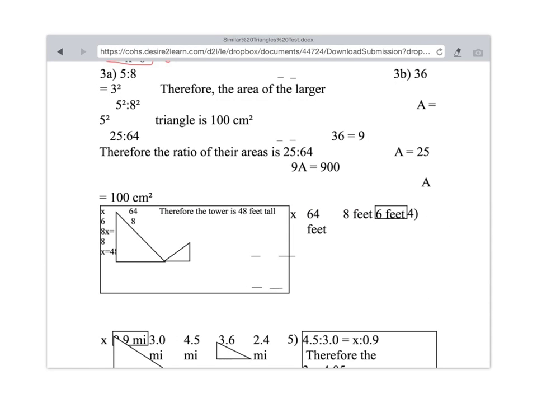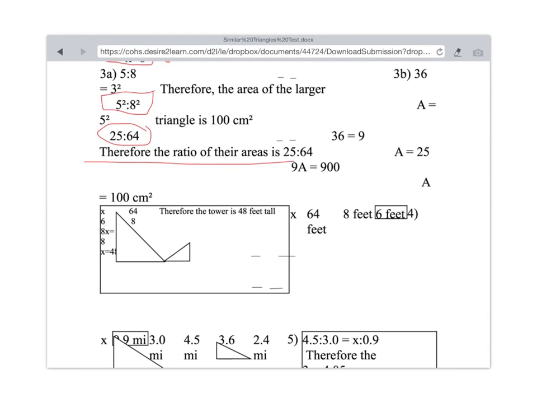Okay, so I've just scrolled down to question 3, and I apologize for the formatting errors. It's really bad now, I can see that. Number 3, we'll just persevere here because you've done it all correctly. You've used the formula for the squares of the sides for the area, keeping the same ratio. So 5 to 8 becomes 5 squared to 8 squared. And so you've got your ratio here.